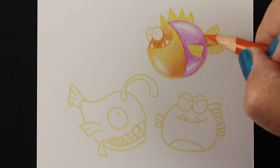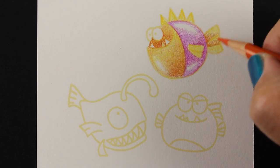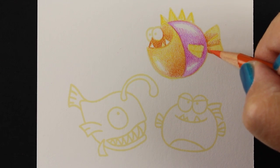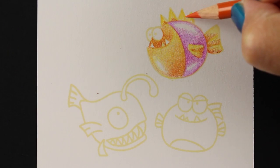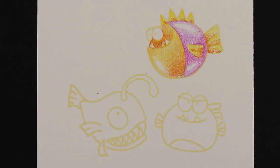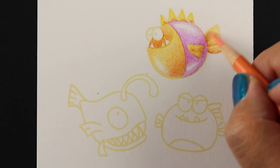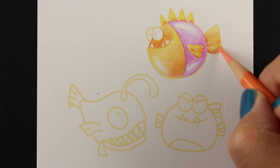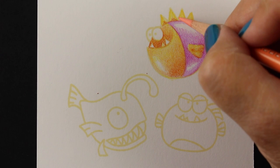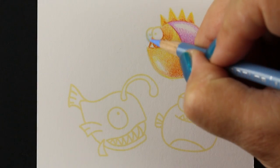Next up are the fins, and I'm just going to add my shading right along the areas where the stamp lines are. If the stamp lines are the exact same color as the base color of pencil you've put down, then you might want to have your stamp set handy so that you remember where those lines were going, or else just go ahead and adapt them yourself. It's a fin — you could just make some little lines in the fin and make it all work out just fine. No big deal when you're doing something this whimsical.